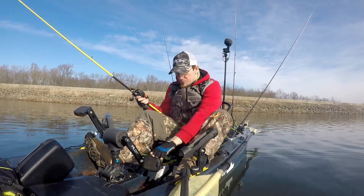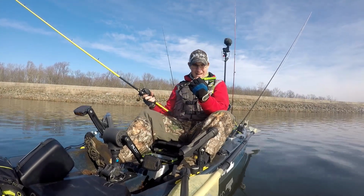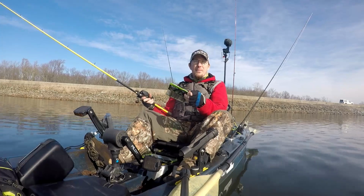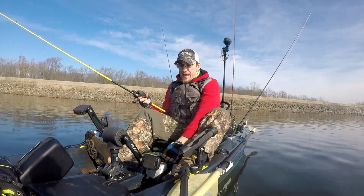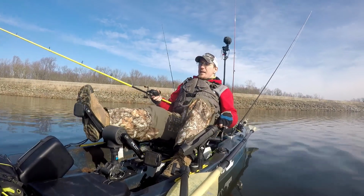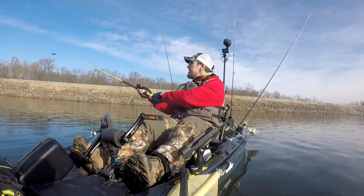The reason I picked this one first is because on the lake I'm on, I tend to have really good luck with natural colors like green pumpkin, watermelon, stuff like that. So that's why I picked that one first, and then we'll go to the other one next, guys. So let me cast it out there, and let's get our first impressions.